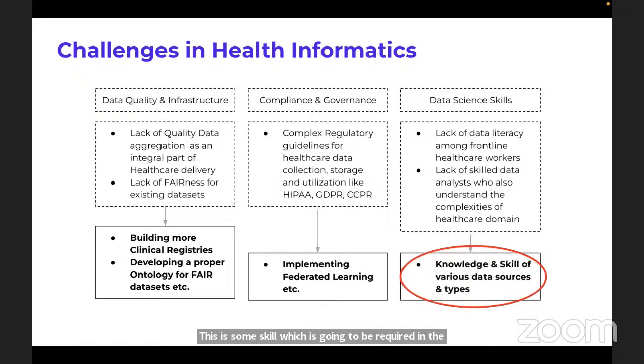This is where the knowledge and skill of various healthcare data sources and data types, and how to clean them, standardize them, curate them, conceive important models, build those models, test those models, and deploy those models, comes in. This entire skill is going to be a very rare skill in the coming future.